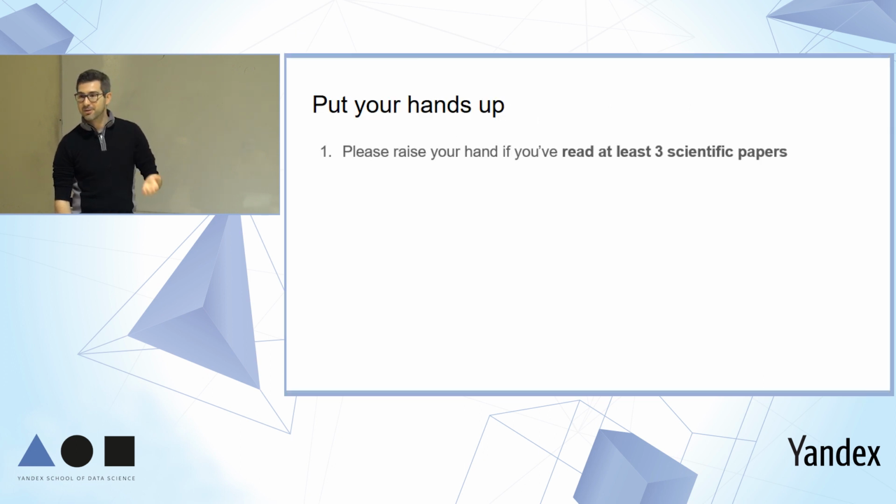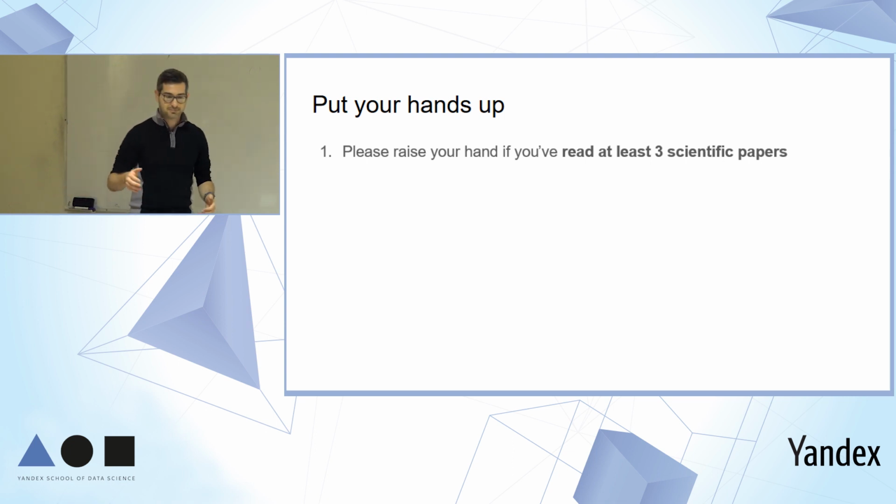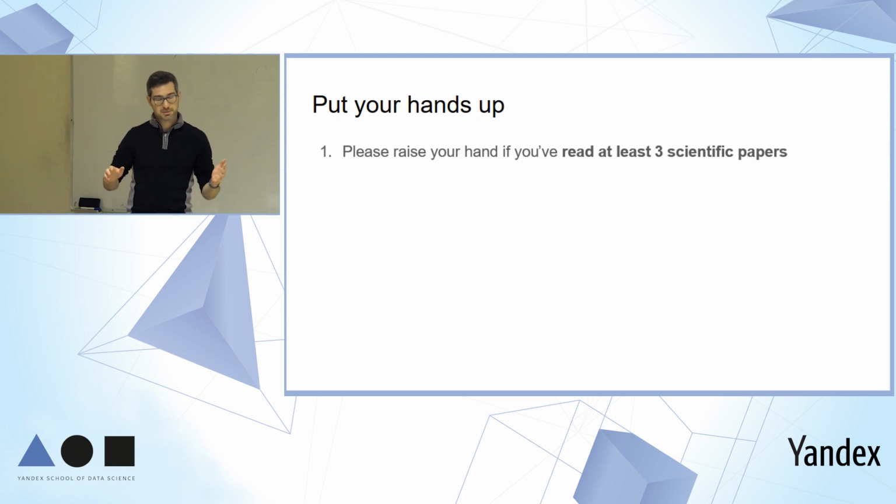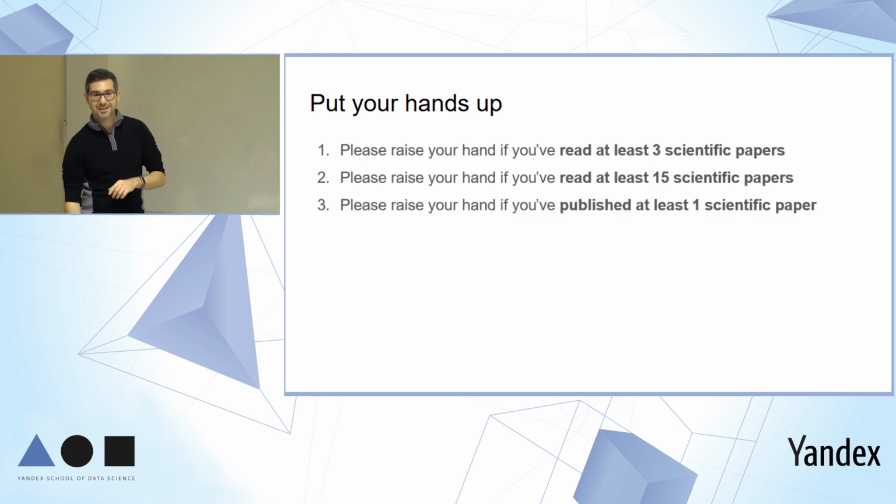So this is about me, and now let's talk about you guys. I want to try to understand what's the distribution of people here in terms of working with papers prior. So it's going to be 3 questions. If you can, raise your hand if you have read at least 3 scientific papers in your life. Perfect. What about, no, keep it up. What about 15 papers? Okay, most of you, I guess, have at least a bachelor's or graduate degree, right? Have you ever published a scientific paper? Okay, cool.